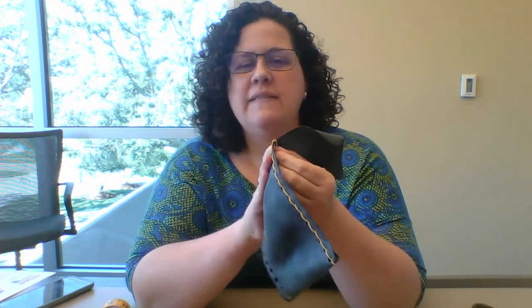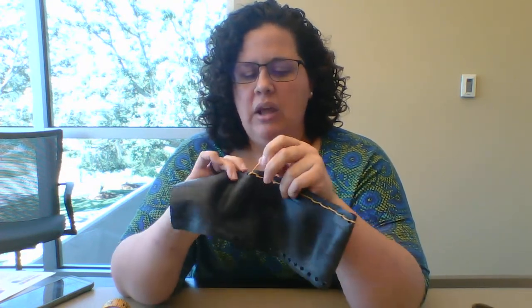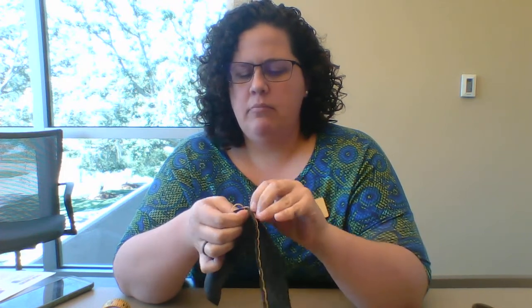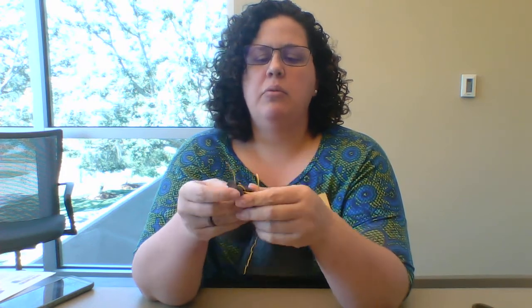So there's a couple different ways I can do this now. I can finish this off. I can either take it around front, just like that, and then tie it here, and that leaves this on the side. Or if I want, and I do, I can go back through the second hole from the top, from the back side, and then I have 2 strings on the front. So I can knot them together, I can pull them through this, however I want to get a finished look.